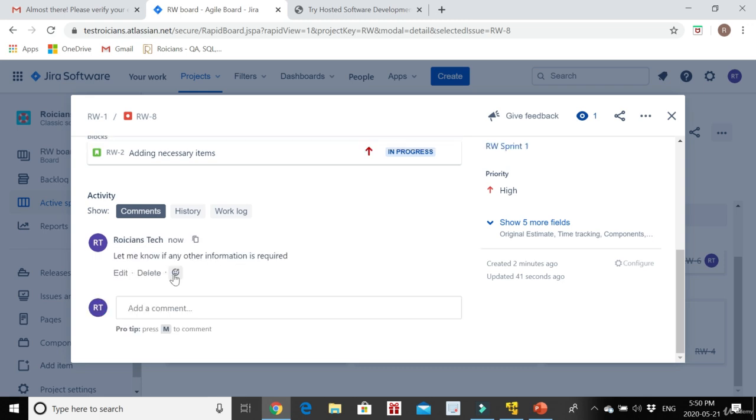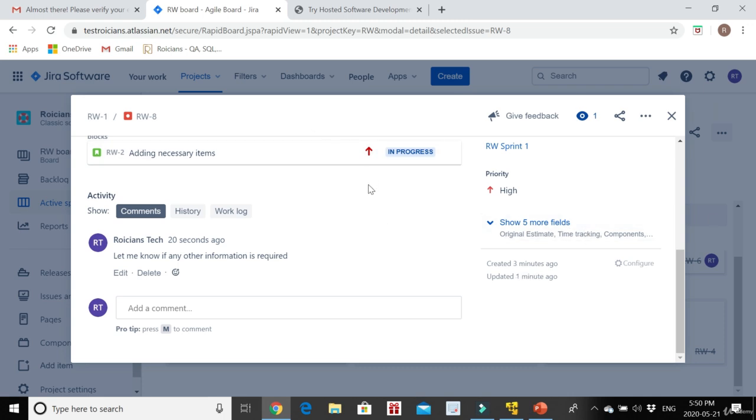You have all the emojis, everything is here. So it's just like your chat section. You can chat with the developer from here, and when the developer has to communicate anything to you, he will also send you a comment and you can read it from here. Let's say now the developer said that I fixed this defect. You will go and retest it.